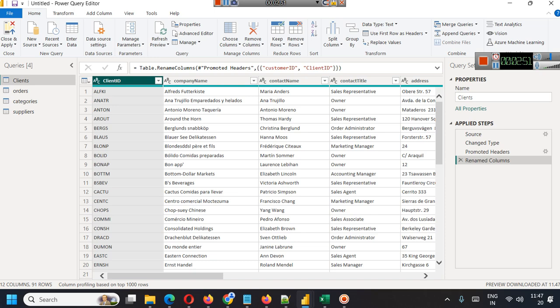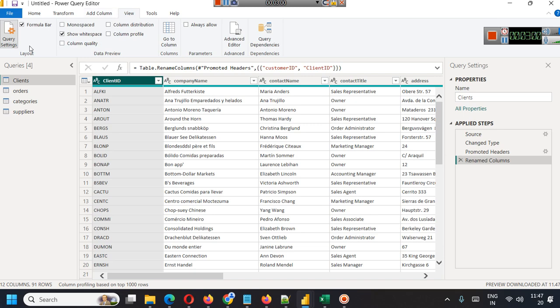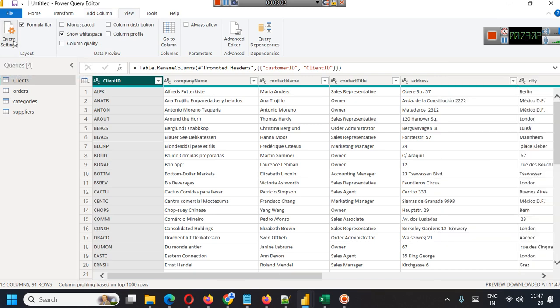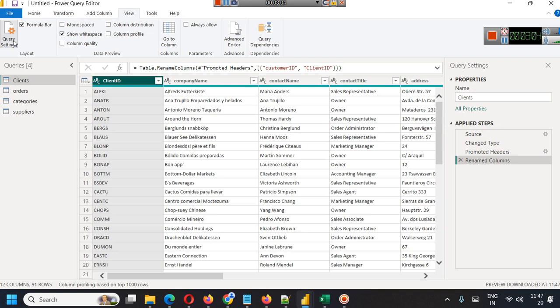Now, one very important thing in Power Query Editor, as the name suggests, is Power Query. So in View, if you click, you will see Query Settings. You can turn the query settings pane on or off here, and in query settings you can see applied steps. Here it is saying renamed columns.